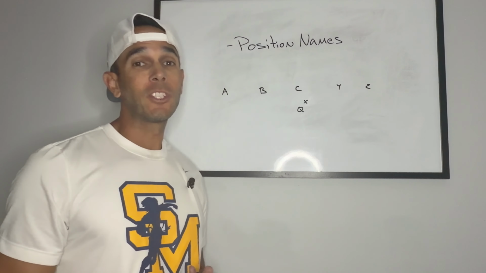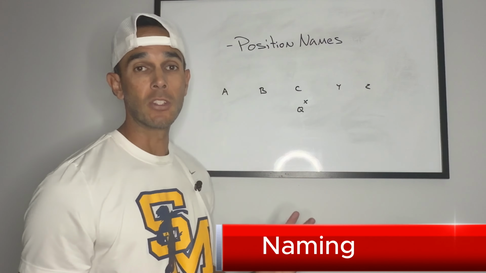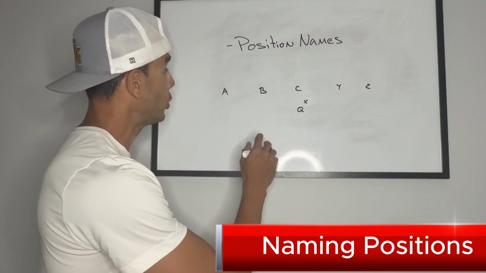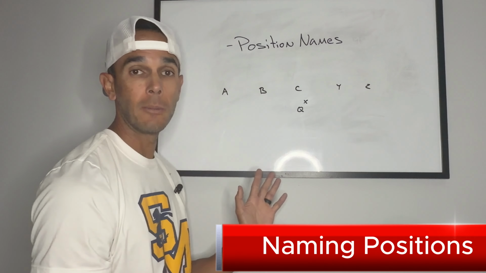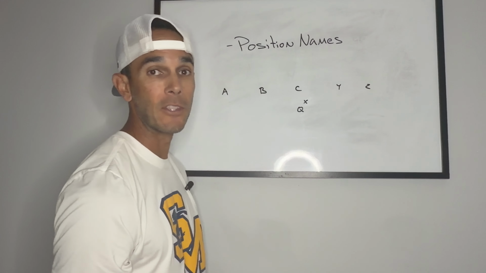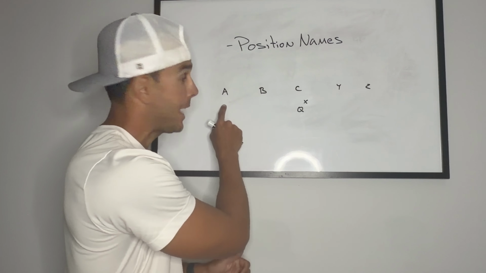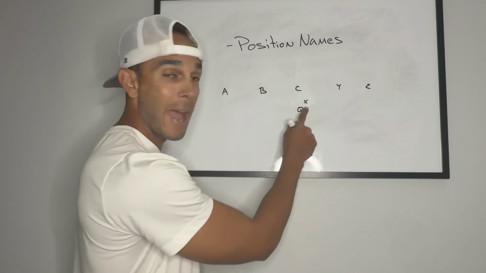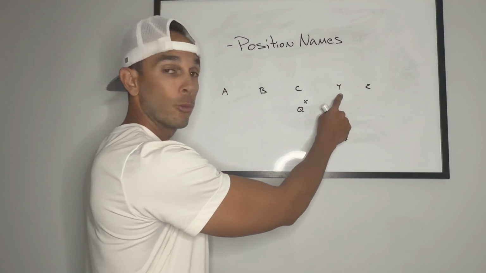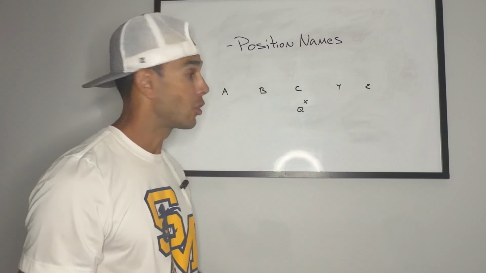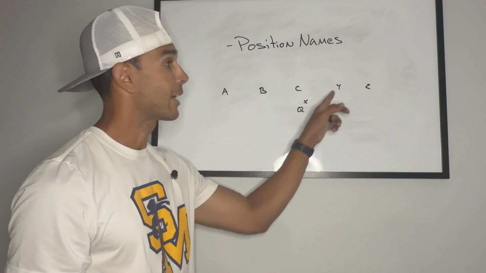Okay, let's talk about position names. This is how we name our positions currently in two programs that I'm involved with, our club team and our high school team. Our base formation is going to be dubs, or what's called a 2x2 formation. Two eligible receivers on each side of the center. Our number one on the left is always going to be A. Our number two on the left is B. Our center is C. Our quarterback is Q. Our running back is the X. Our number two receiver on the right is the Y. And our number one wide receiver on the right is the Z. So we have A, B, C, Q, X, Y, Z.